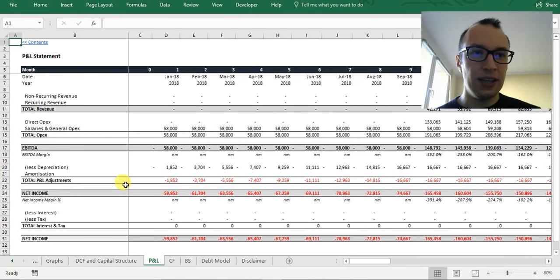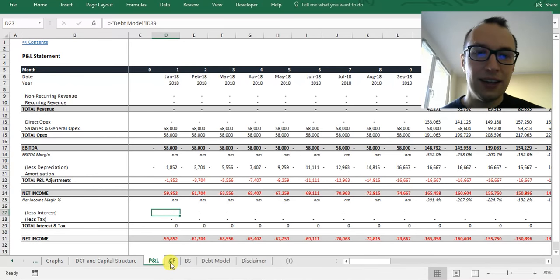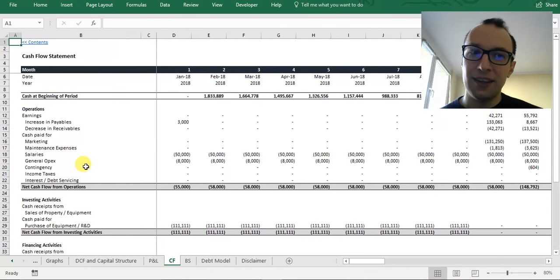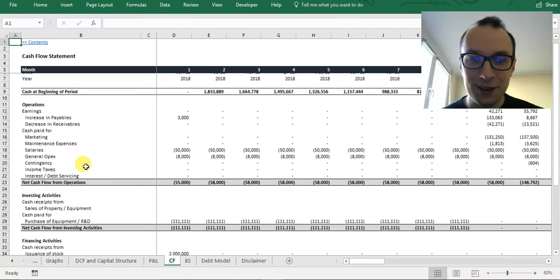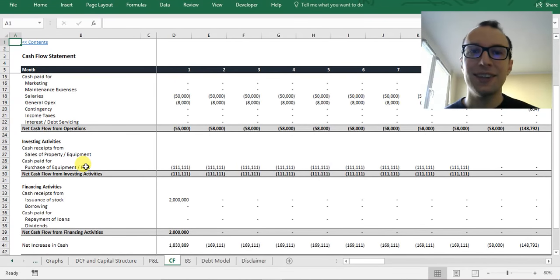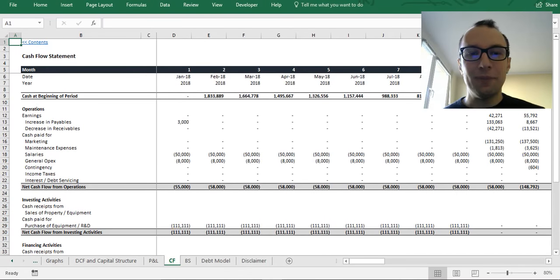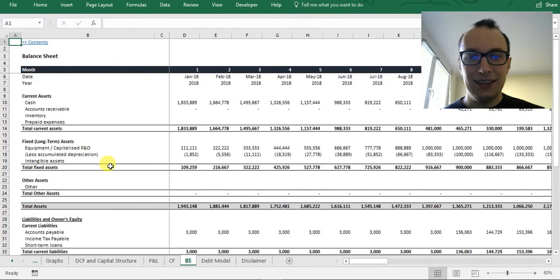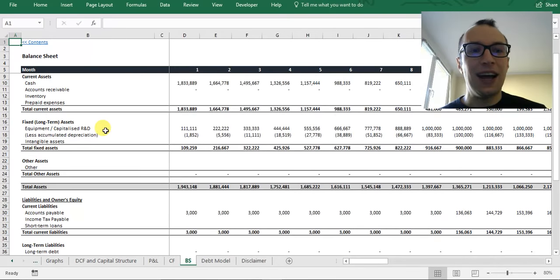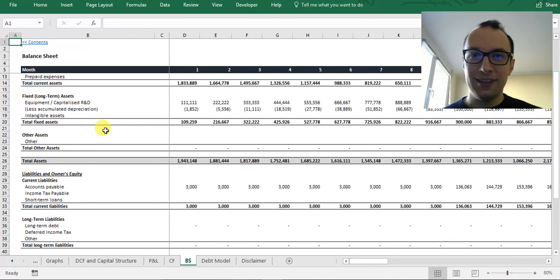So it gives you actually a proper kind of accounting format for the P&L statement. It shows you things like depreciation, amortization, interest. The cash flow statement is divided into cash flow from operations, cash flow from investing activities, financing activities, and then the balance sheet just reflects your assets and your liabilities at a given time.